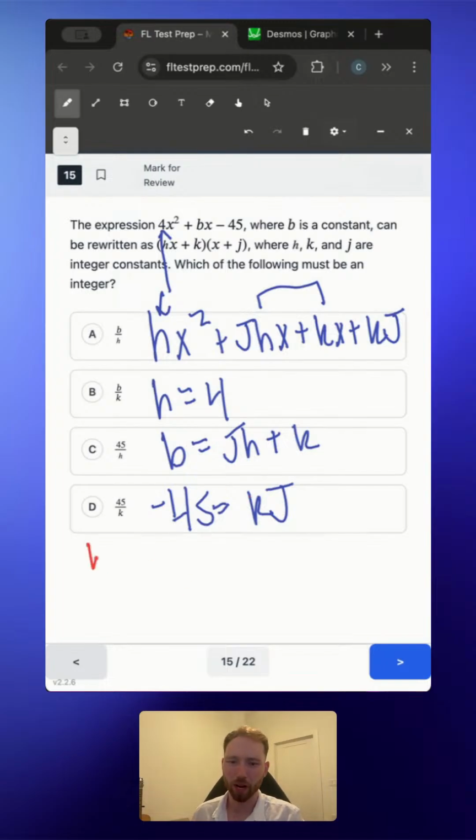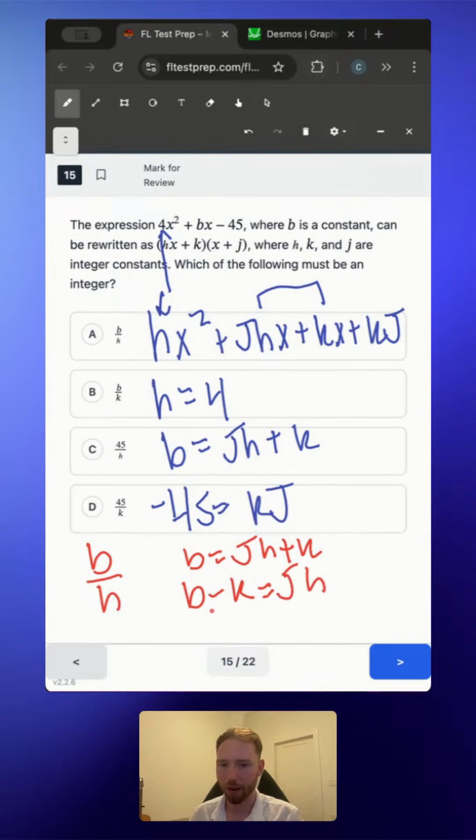Well, if I'm looking for b over h, how would that occur? So the only way where b and h interact is, well, I know b equals jh plus k. How can I get b divided by h? Well, I'd have to move this k over, then I get b minus k equals jh, and then I would have to divide it by h again, and it would be pretty convoluted. Like if I try to see this out, it'd be b over h minus k over h equals j. That doesn't look like it would create an integer. That's a little tough. So I don't think that's going to be the right route. Maybe I wouldn't get rid of it immediately, but I'm probably going to look for a simpler solution. So let me clean this up a little bit.